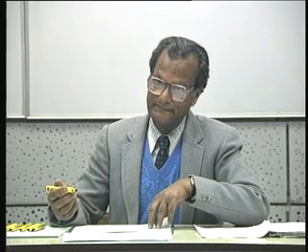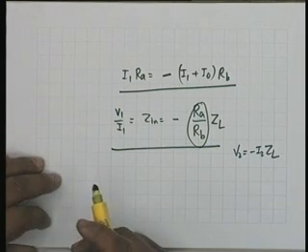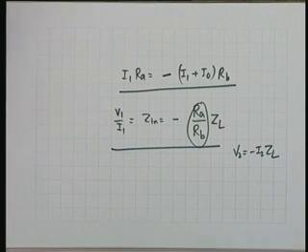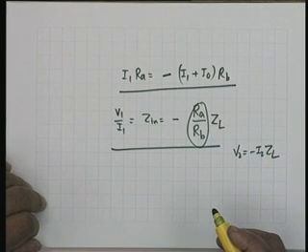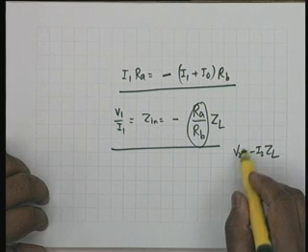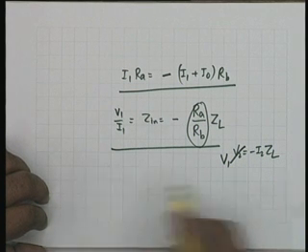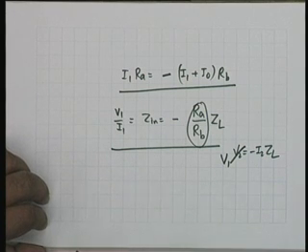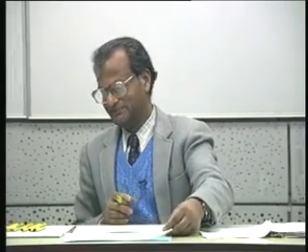So how we got V1 by I1? Pardon me? So V1 by I1 is equal to negative RA by RB into ZL. Yeah, this is what it is. How we got it? Okay. It's very simple. Two equations. V2 and V1 are equal, and therefore V1 by I1 is the same as V2 by I1. Any other question? That's all for today.